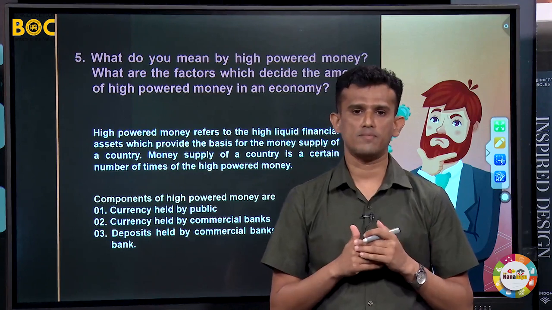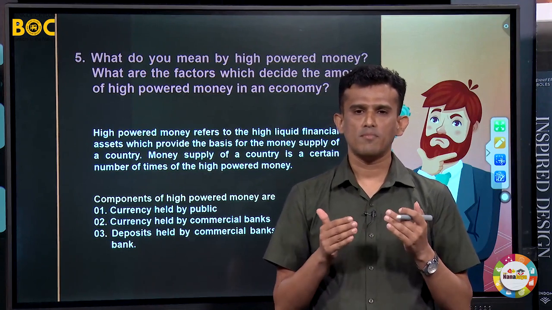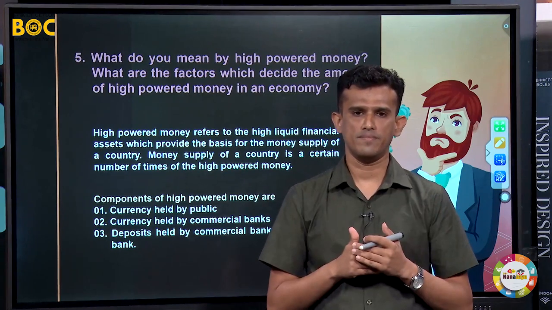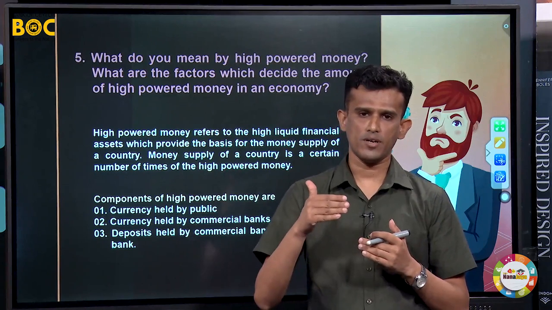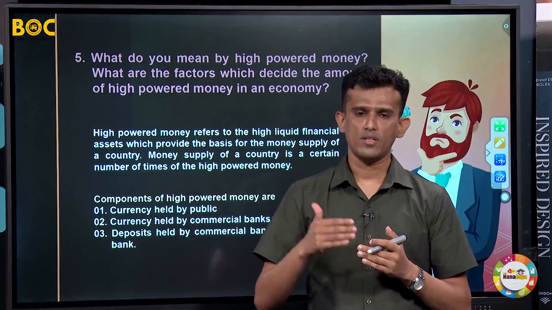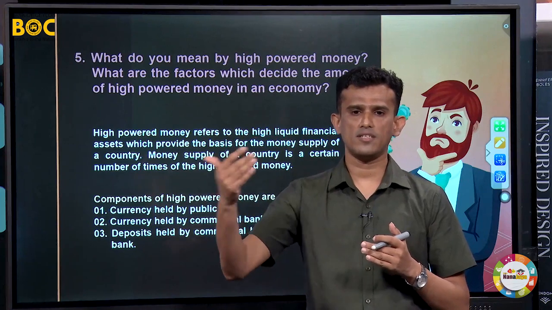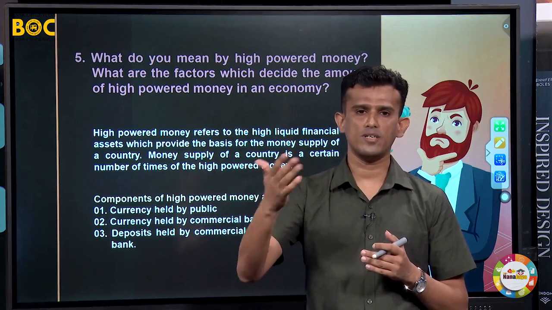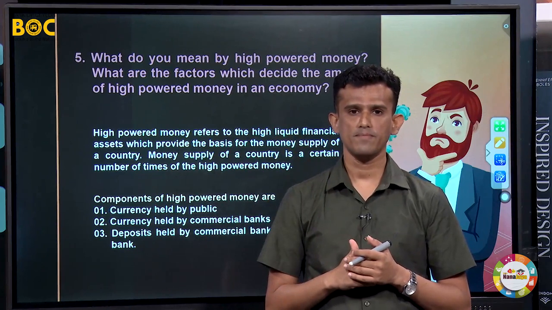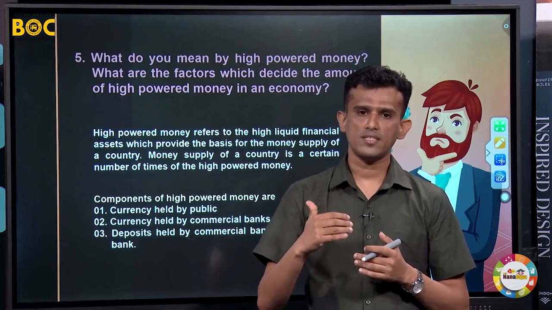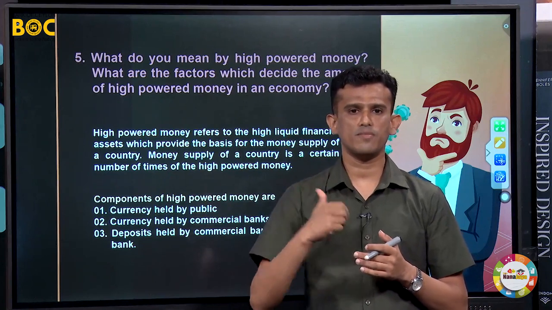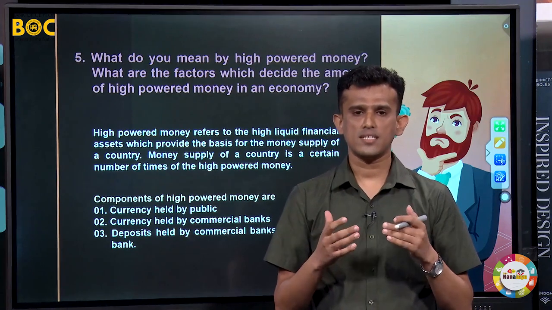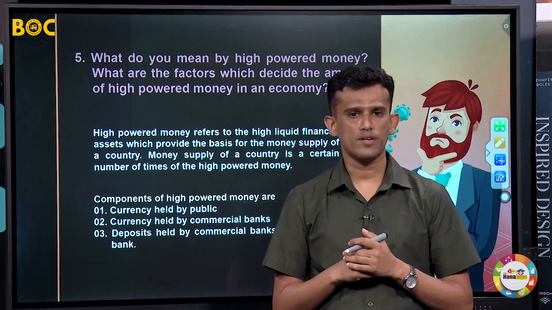In very simple terms, for understanding purposes, the amount of rupee notes and coins the central bank has released to the economy as at a given point of time depends upon the amount of loans the central bank has offered to the government, the amount of loans offered to the commercial banks, the amount of foreign currencies the central bank has purchased from the foreign exchange market, and the other assets the central bank has acquired as at that given point of time.